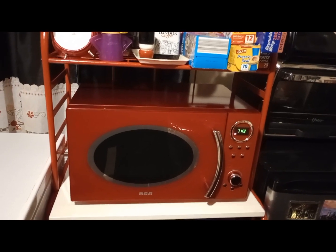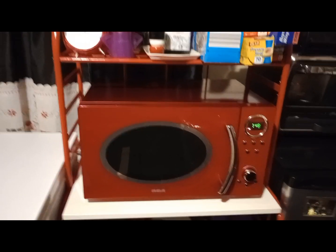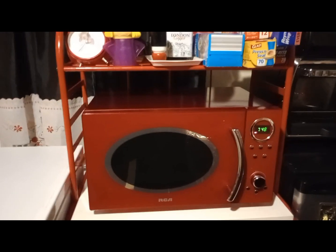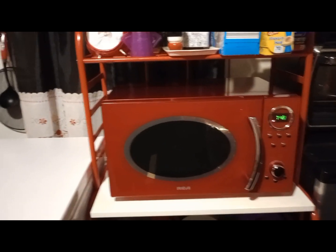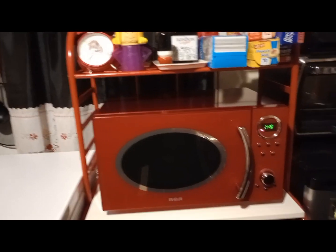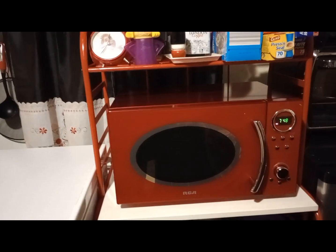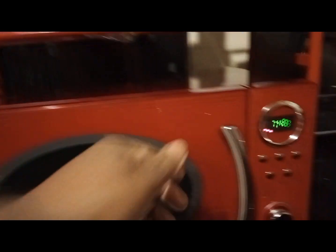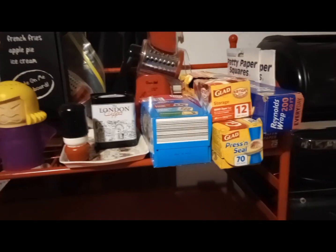I ordered this microwave — this is a three-time thing. The first time I got it, I ordered it from Jenny's and someone stole it during delivery. They lied and said it was left at the back door, but we don't have a back door, we got a side door. They knew it was a hoax so they sent me another one. Then I let my grandchildren use it for an experiment — they were making candles and blew it out. My oldest son brought me another one. Three times is a charm — if something happens to this one, I'm done with that retro microwave.